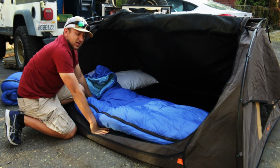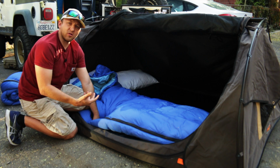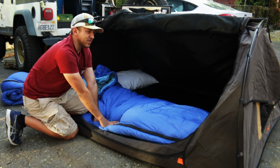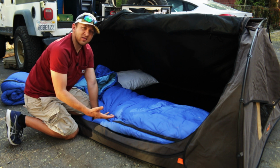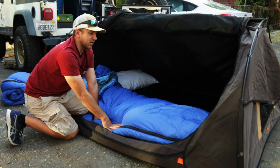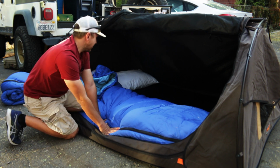The reason I want to do this is I want the worst case scenario. I want to know how hard is it going to be to roll up. Will it actually fit in its bag that I can put on the roof like this? Because if it can, then it doesn't matter. Any sleeping gear that we're going to use is going to fit in here at that point. So it'll be just fine with blankets or whatever. If it can fit all this gear, it should be able to fit just blankets.